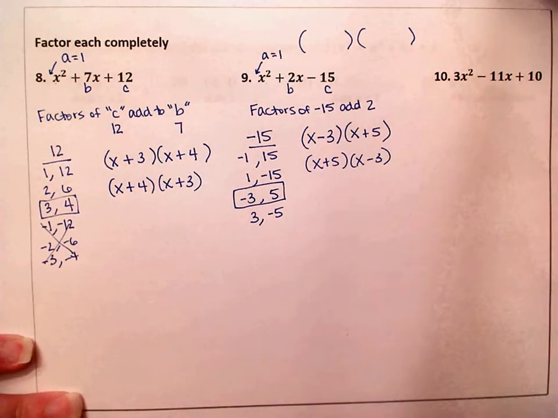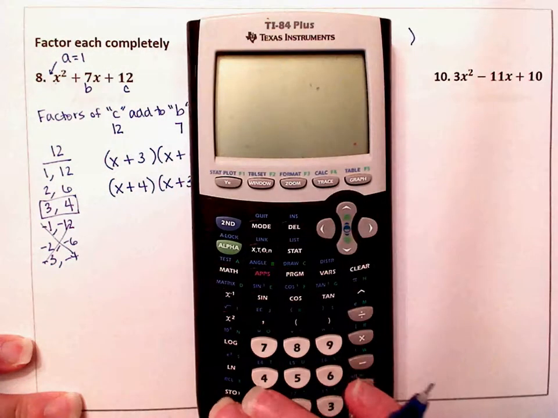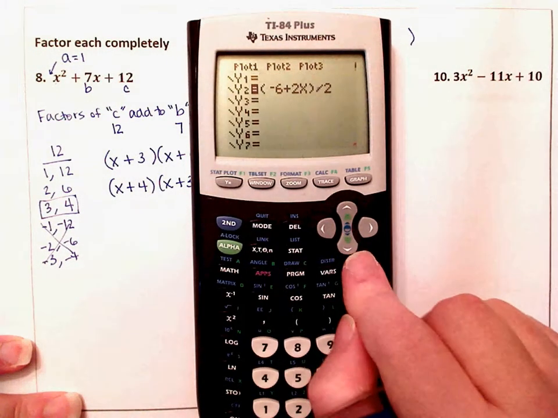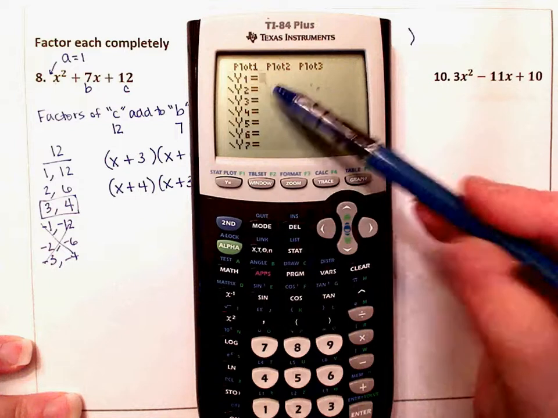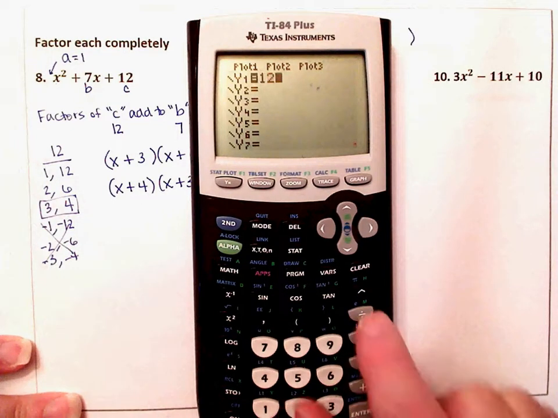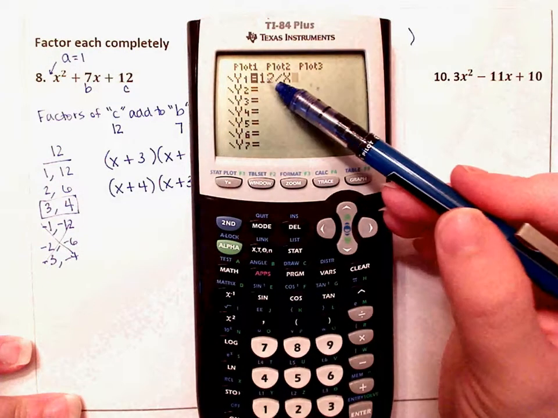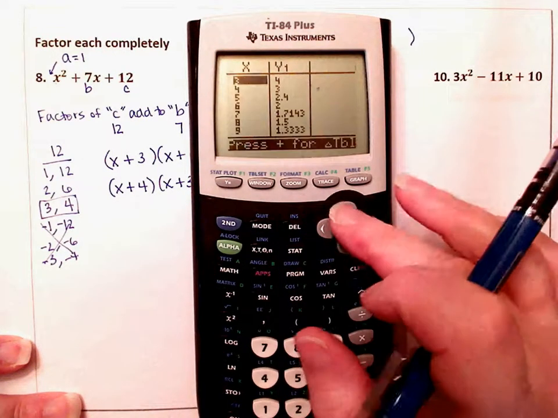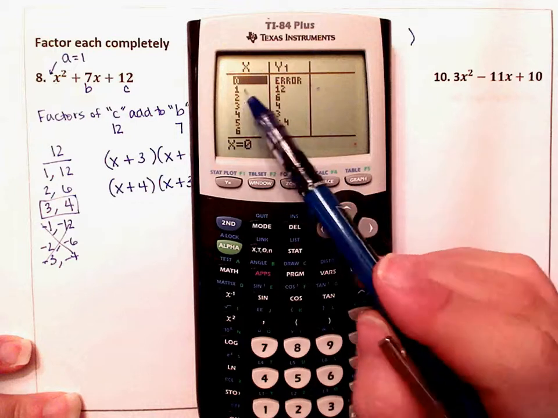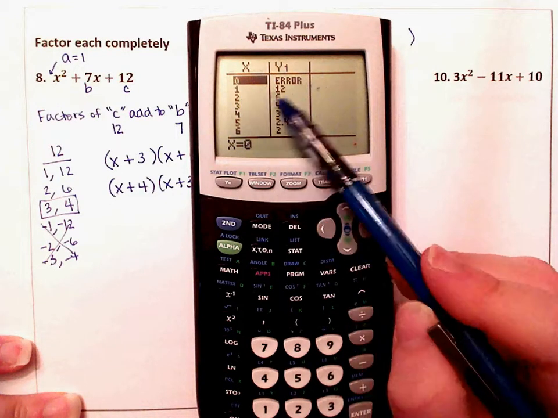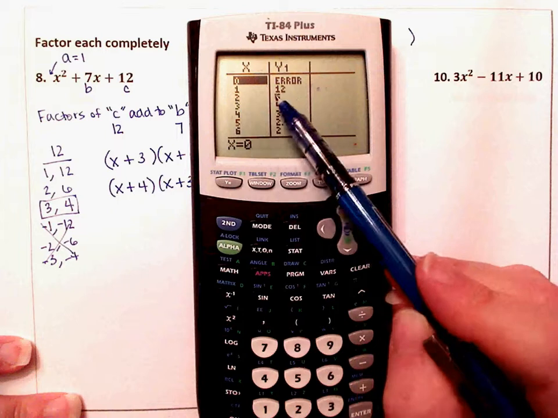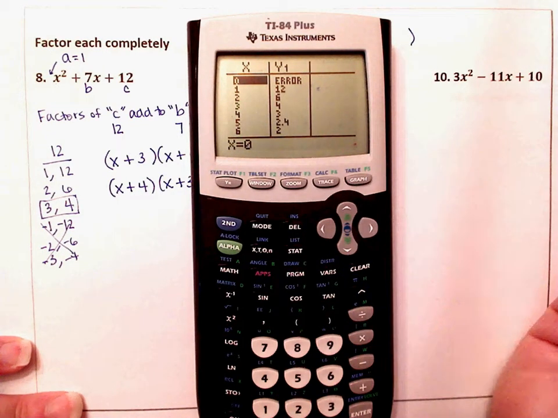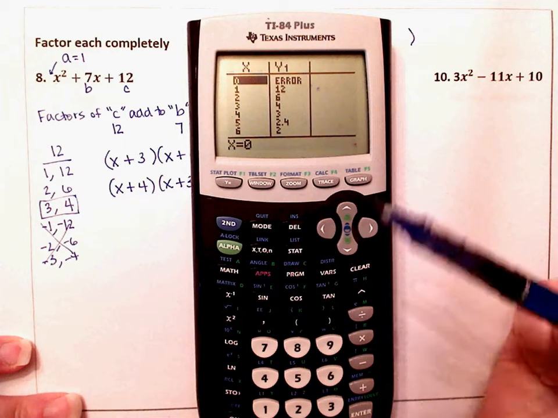If you don't know the factor pairs of a number, remember you can use your calculator to help you. So if you don't know the factor pairs of 12, you can go to your y equals and put 12 divided by x. Whatever number you're wanting factor pairs for, divide by x. Then you can look at your table. And I'll start at 0 here, and we can see our factor pairs. There's 1 and 12, there's 2 and 6, there's 3 and 4, and then they start repeating. 4 and 3 is the same thing as 3 and 4. So you would know these are the only 3 factor pairs for 12.